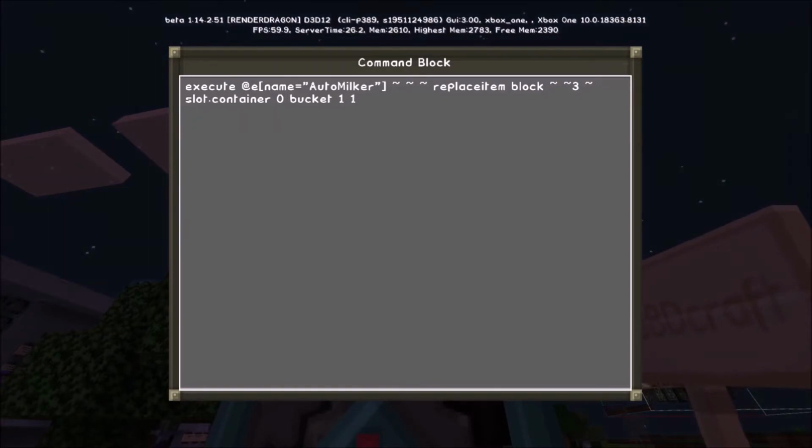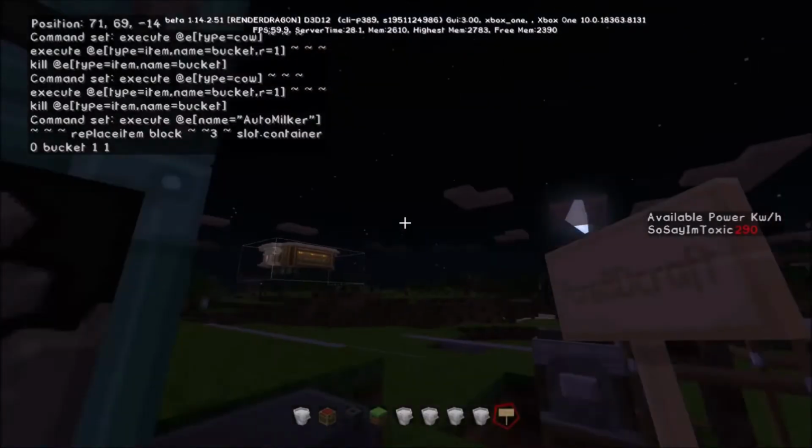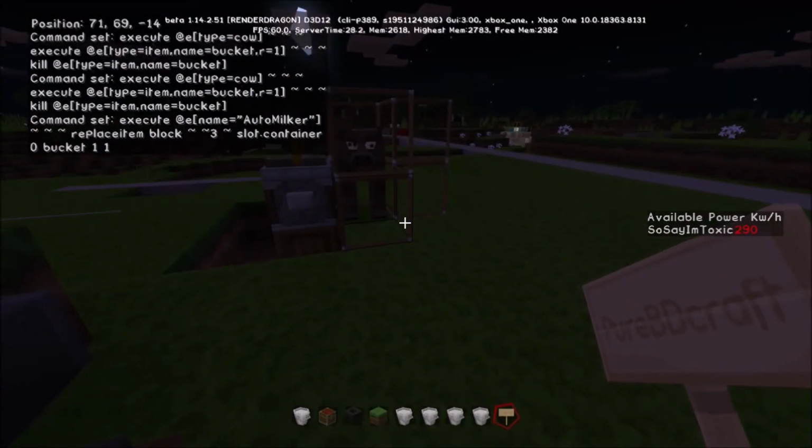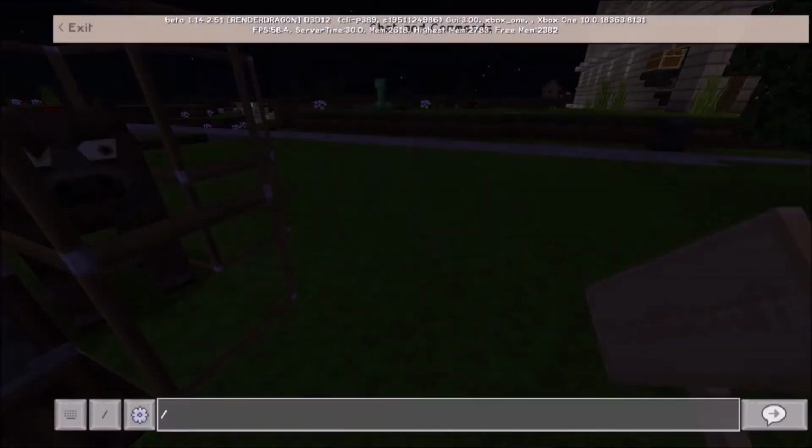The first 1 is the value, and then this last one is the important one. This is the data value. So bucket 0 would be an empty bucket. Bucket 1 is a bucket of milk. Bucket 2 I assume is lava. I haven't got that far yet to test them, but you get the idea. So you just play around with the codes like this.